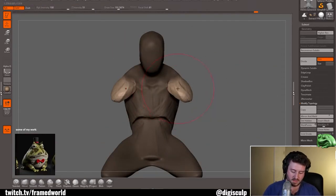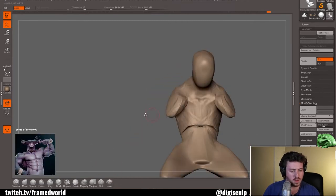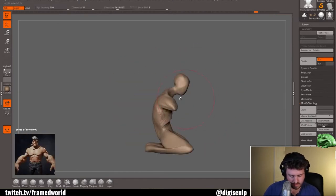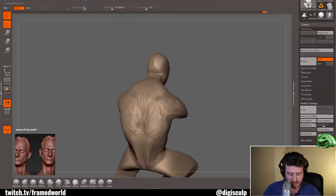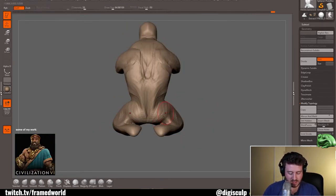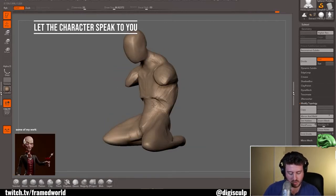If you don't explore that side of the pipeline and don't challenge yourself, you'll find yourself far more reliant on other people's ideas and concepts. By repeating the speed sculpting process I'm not only building conceptual muscles, but by presenting those speed sculpts I'm also figuring out ways to quickly finish models and explore multiple ways of presenting them. Building up those presentation muscles in your mind helps keep the clarity of the idea — so much so that at times I feel like the character is kind of speaking to me through the piece.